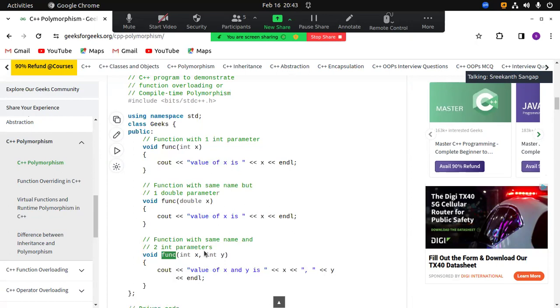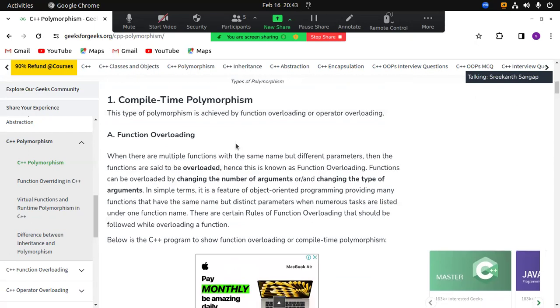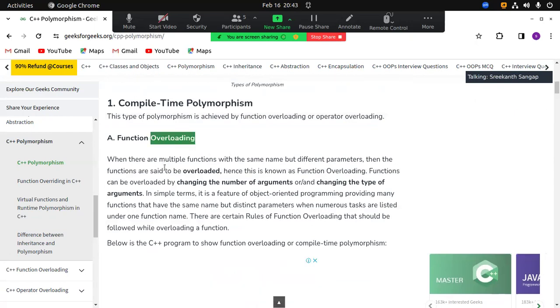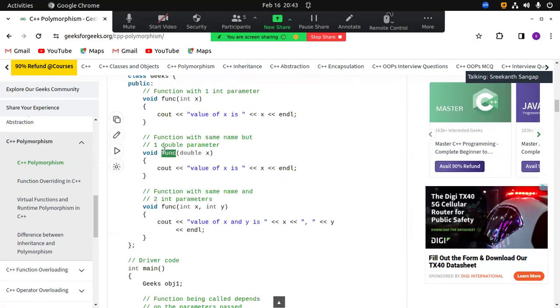So this is what it does. If someone asks you what is function overloading, you should say the function names remain the same, but the number of arguments differs. Since the arguments differ, the contents inside will also differ.